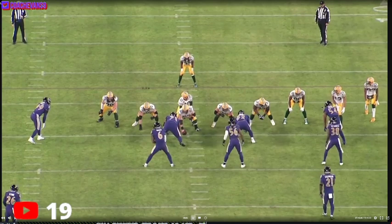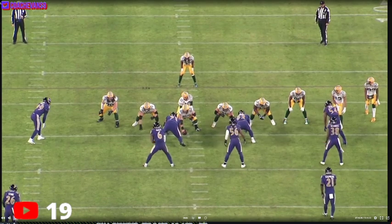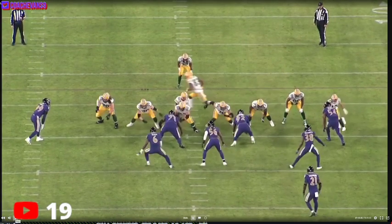Too much. Who got out of their gap? All right, they've got tight end receivers. So even though these are receivers, that gap still has to be accounted for. So we're going to say that. Well, I'm assuming right here, because I don't know if it's a stun or anything. So with that being said, this gap's empty. So I'm assuming that's Queen's. This gap empty, so I'm assuming that's Bynes. We don't have anybody for this C gap right here, unless it's Seymour. Unless they're going to do that. But let's see. Coin in motion.